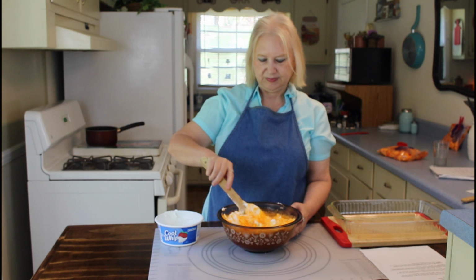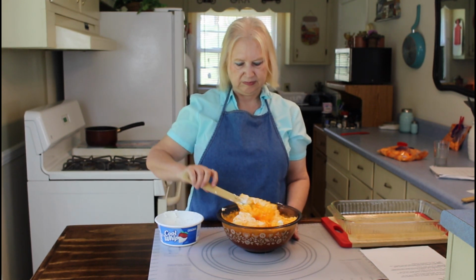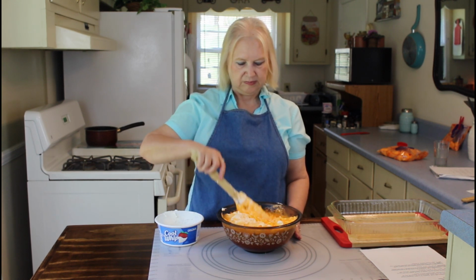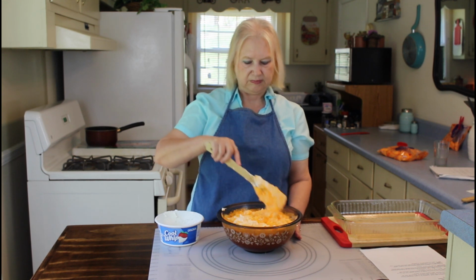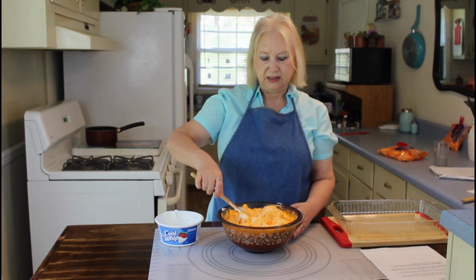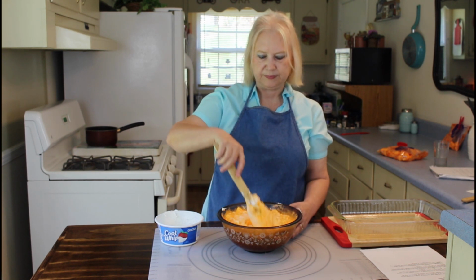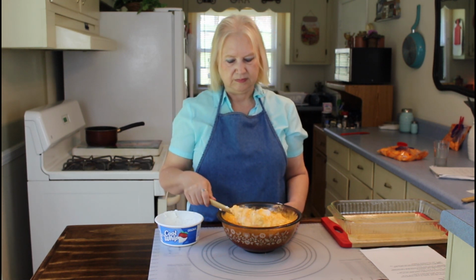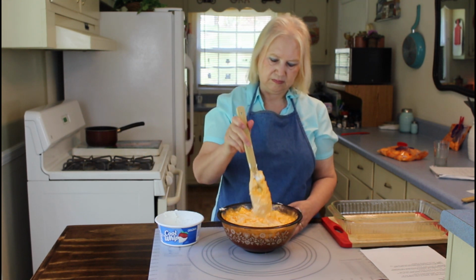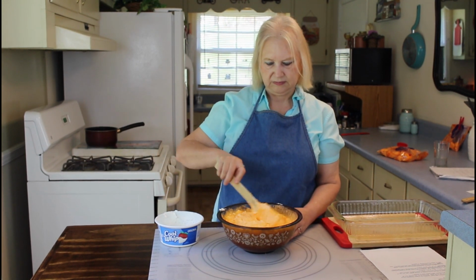Well, I'm starting to like the texture a little better now. I was a little concerned at first because those Circus Peanuts didn't look like they were going to blend up good, did they? They didn't blend up as smooth as I thought they were going to. Yeah, they don't have a real good marshmallow texture to it. It may just be the brand that we got, but that's looking a lot better since you're doing that. Let me come over and get a close-up picture because that looks real good.